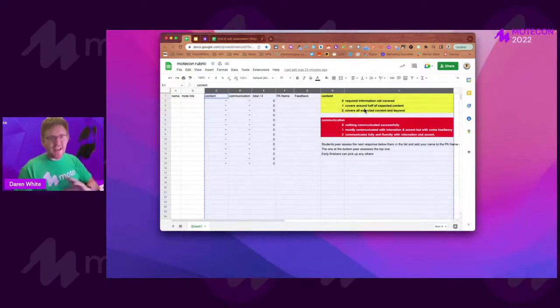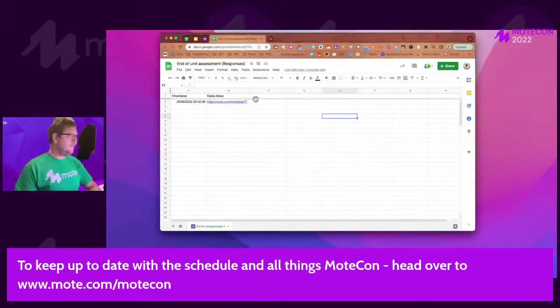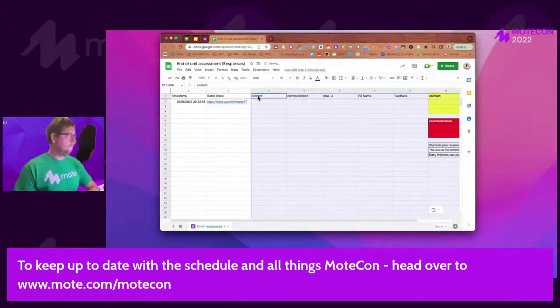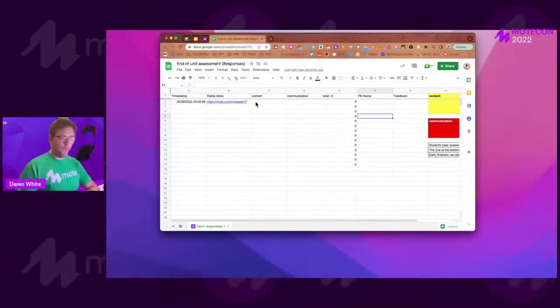And of course, you can use any rubric you like for both content and communication. So the students are clear what they need to do. And I've also got the information here around peer assessment. So I'm going to drop into here and I'm just going to copy and paste all of that information in. There we go. Now, because we've copied and pasted, that data validation hasn't pulled through.